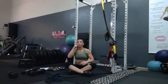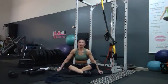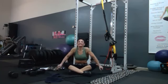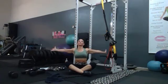And center. Circle shoulders backwards. Three, two, one. Take a deep breath up, out. Big social distance hug.